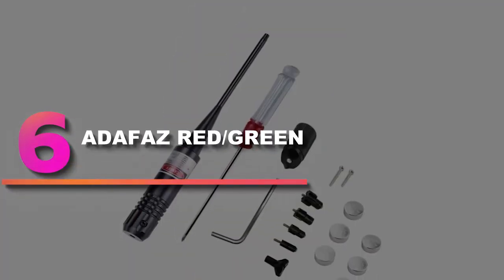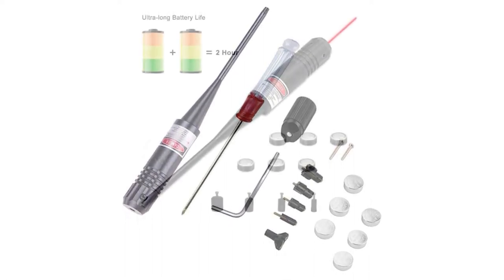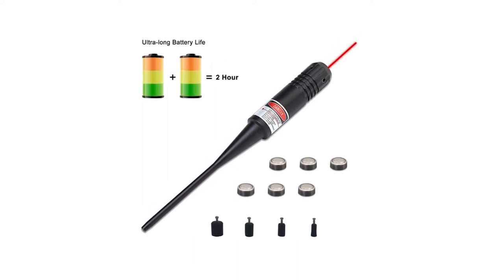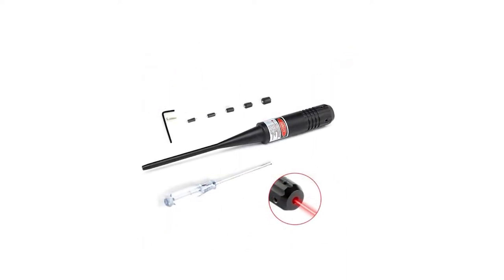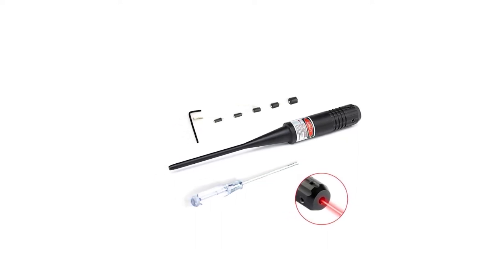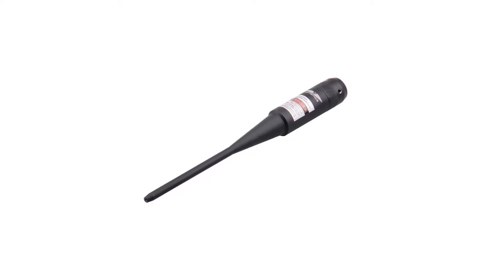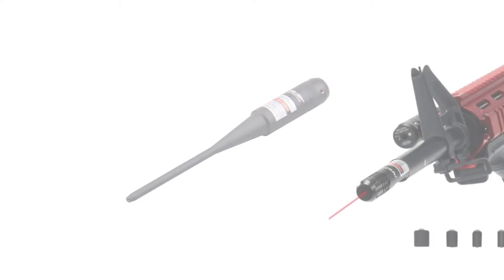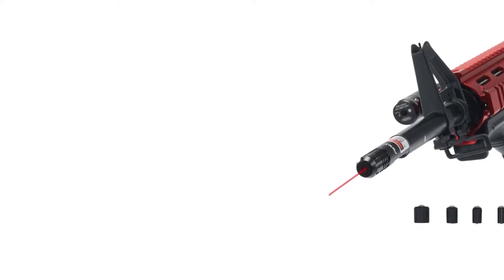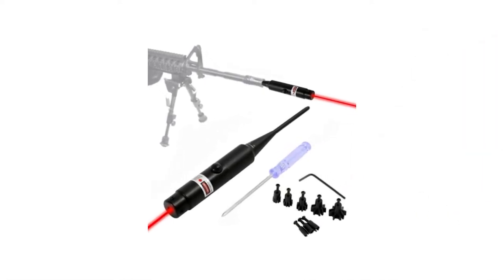Number 6: Atafaz Red Green. Atafaz is a boresight kit consisting of red or green boresights ranging from 0.177 to 0.50 caliber. It includes emitters along with a series of different adapters, and you can adjust the adapter to get higher accuracy. This reduces the waste of money due to prolonged shooting and accuracy testing. It also has a manually assembled and accuracy-tested laser for good out-of-the-box performance. The accuracy was quite good. There is a total of 8 adapter pieces; however, none of them suit 12 gauge or 20 gauge rifles, which was disappointing. Nonetheless, it has covered all other aspects and uses a Class IIIA laser with 5 mW power ratings.